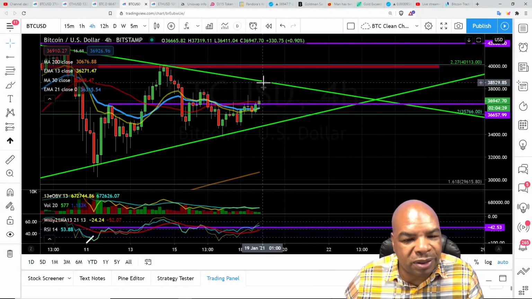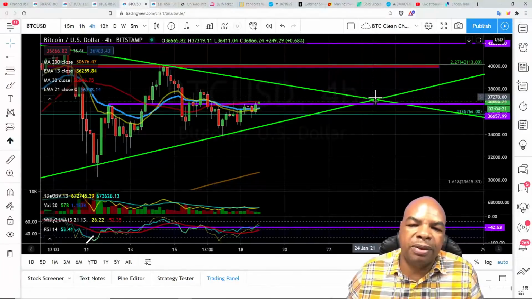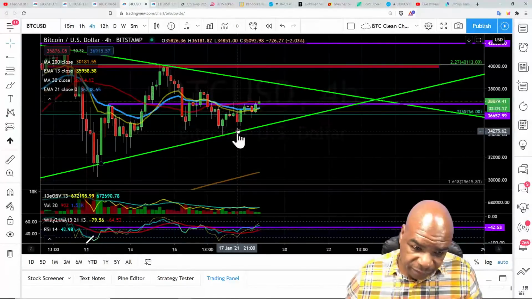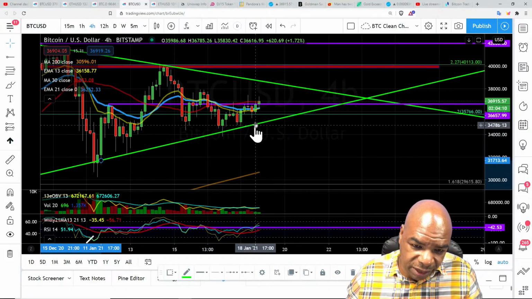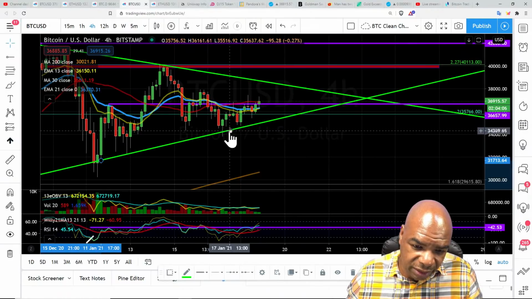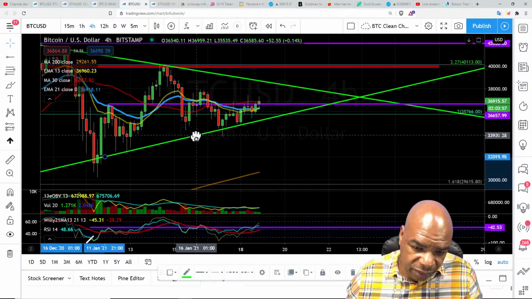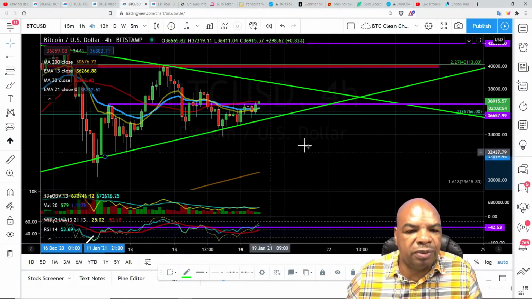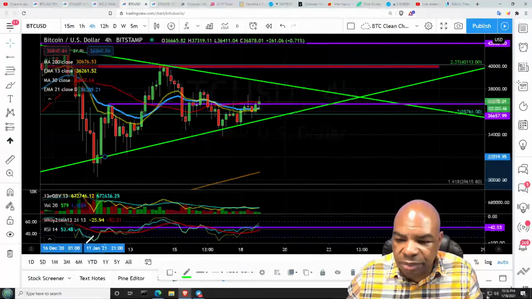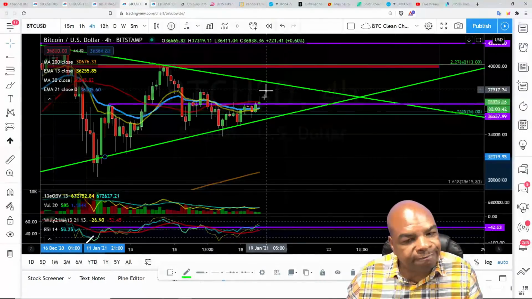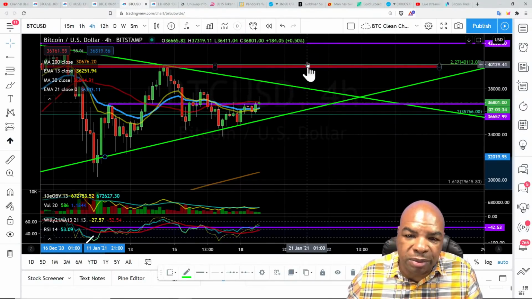Obviously the top of the range up here is where you want to take profits, because we're far away from the apex of this symmetrical triangle, which we're clearly drawing out here. You could say, I can bring this in a little bit tighter, and say this is really the triangle right here. That looks a little more like the triangle, but either way, January 23rd is 5 days away from here, so a little bit of time before it actually apexes, and then you will probably see the breakout.